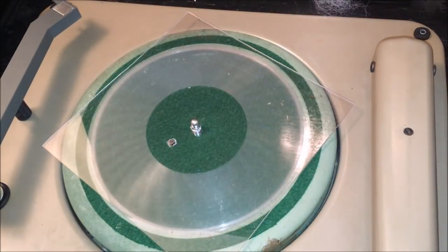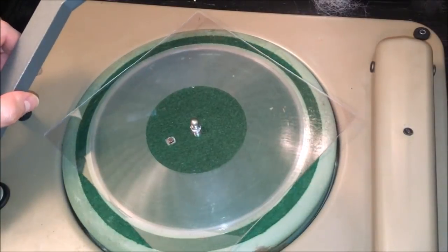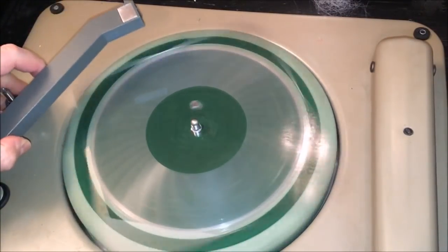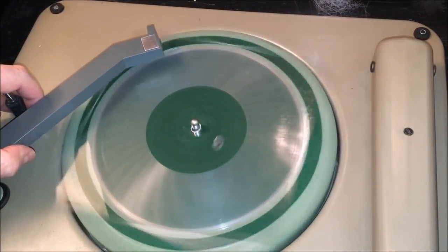So now what we want to do is test our recording, see how it turned out. So I'm going to switch it over to phono on the front here. Crank up the volume a little bit. Yep, we have sound. So here we go to see how well our recording sounds.